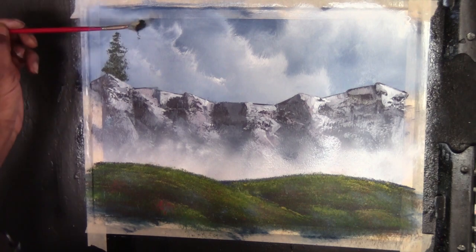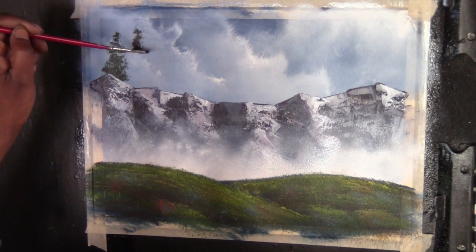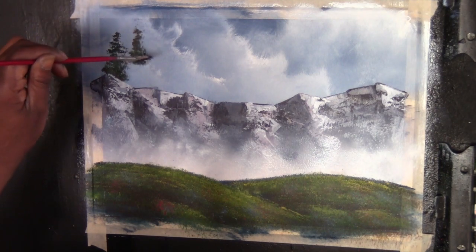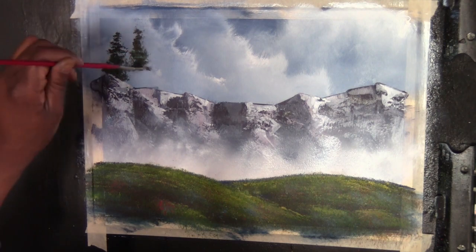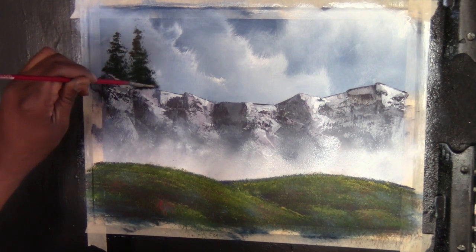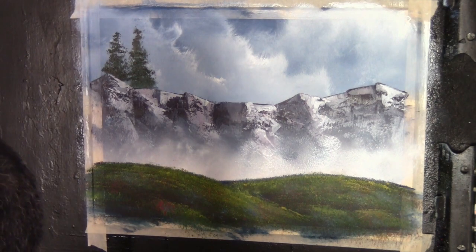Vary the heights on them also. And I also like my trees to be a little crowded, like they're not standing there like 10 soldiers. Okay, you don't want that, but you do want your interesting little shapes between your trees. Just getting some more paint. I gotta loosen it up a little bit with water because it's starting to tack up, and you kind of want the paint a little loose for this.